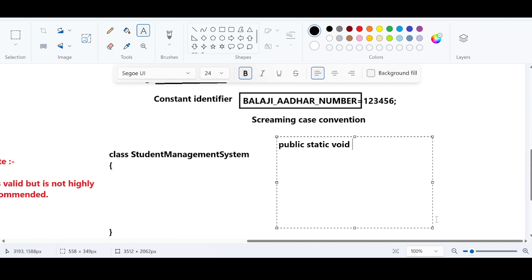What is the purpose? You want to add 2 numbers, right? To name the method so that it can be understood by everyone, what kind of naming conventions does one have to follow? The naming convention is very simple: the camel case naming convention, the same one we follow for variables. Addition, the first letter of the first word should start with lowercase. The second word starts with uppercase: addition of 2 numbers.